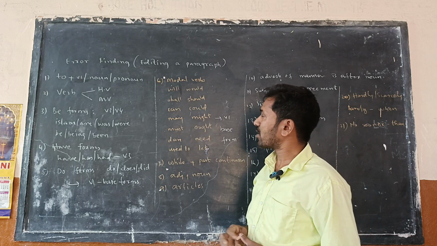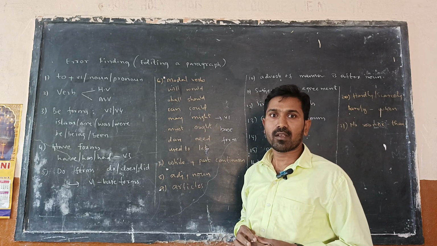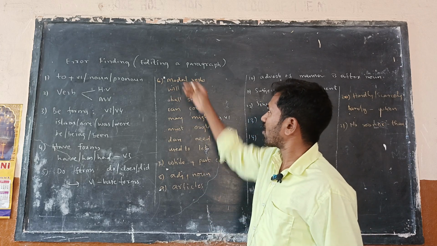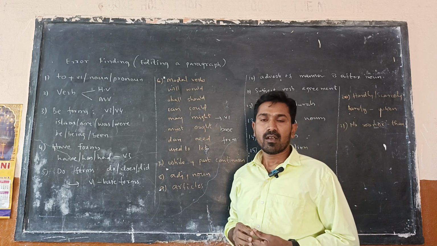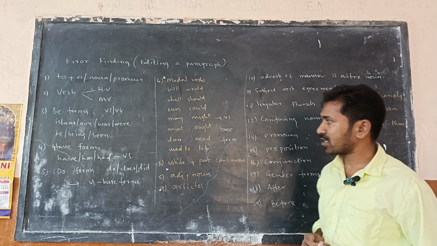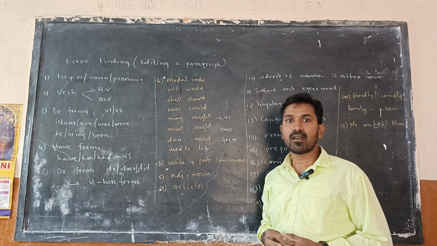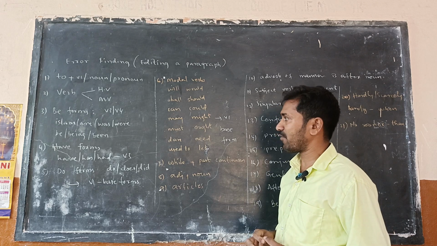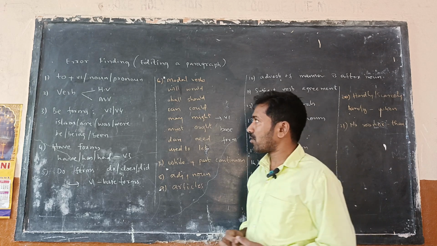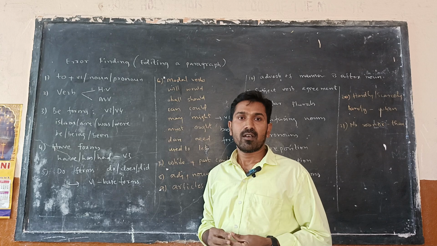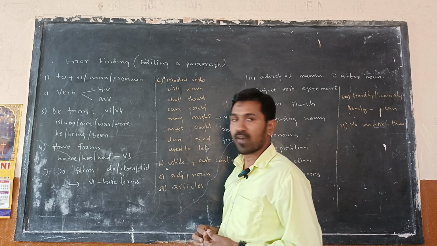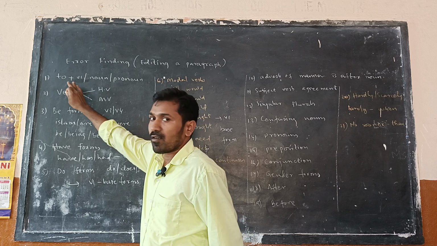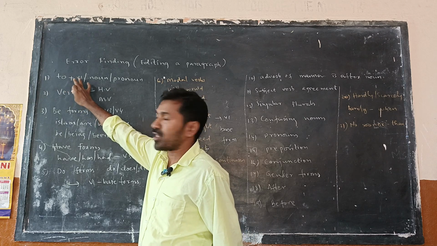You have a very difficult bit in Part B: error finding, or editing a paragraph. Nobody can guess what mistakes will be there and how to sort out the mistakes, find out the mistakes. It is quite difficult for anybody. So I have got some techniques which may be useful for finding the mistakes. Few of them I mentioned here.